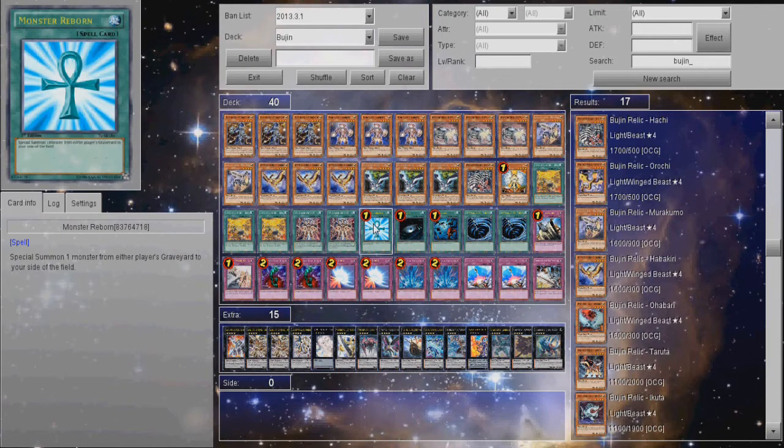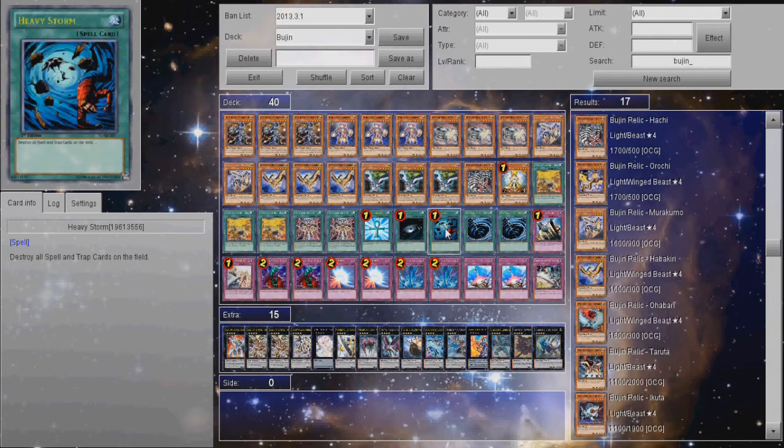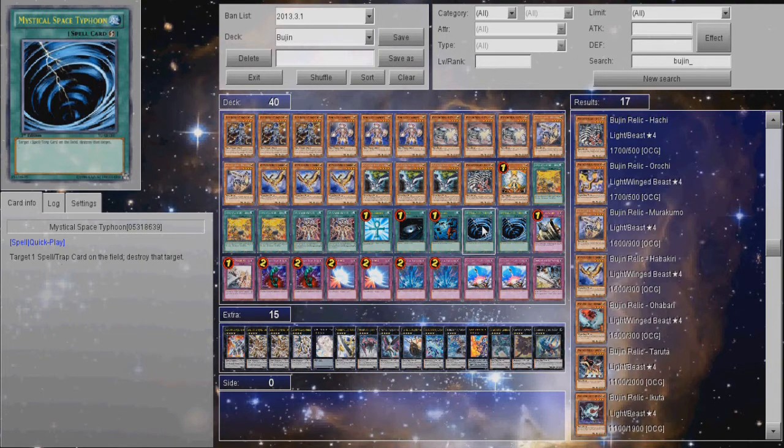For the spells, you have Triple Tinky, Double Rise of the Bujin, Monster Reborn, Dark Hole, Heavy Storm, Double MST. Now, I'm not running Duality because I feel like the deck is not needing Duality. But you can still run it. It's a perfectly good card, and it doesn't really hurt the deck at all.